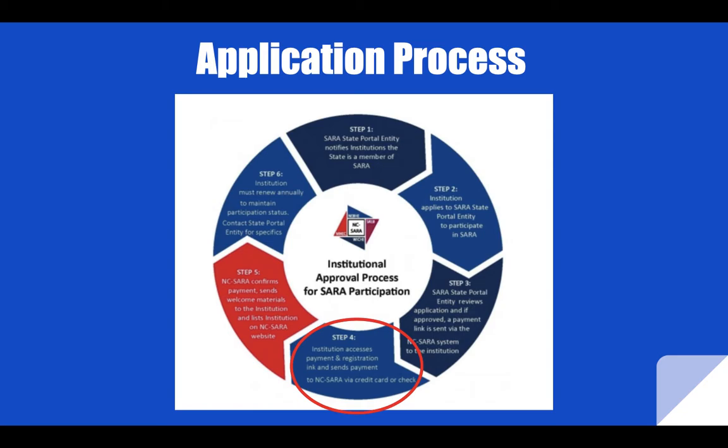So there are different payments per size of institution. For a smaller school, the annual fee is $2,000. For a medium-sized school, between 2,500 and 9,999 students, that fee is $4,000. And for a larger institution, over 10,000 students, full-time enrollment, that fee is $6,000. Now, there are some state-specific fees that also come about when you join SARA, but those are decided state by state. So for NC-SARA's purposes, there's just one singular fee that you'll have to pay every year.